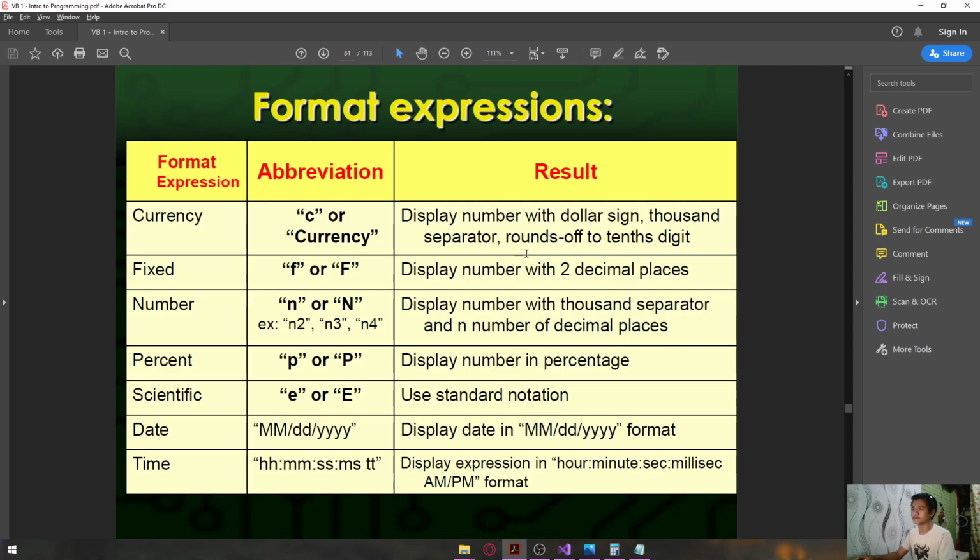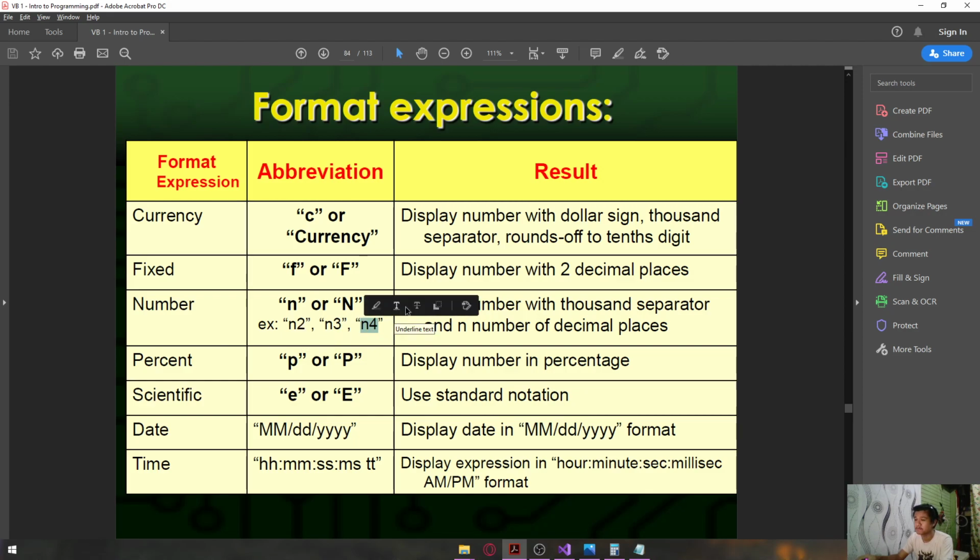10th digit. Then for fixed, you can use a small letter F or a capital letter F. So this will display a number with 2 decimal places only. If you want to get 2 decimals only, you can format it by using small letter F or capital letter F. If you want to get 3 decimals or 4 decimals, you can always use N3 or N4.